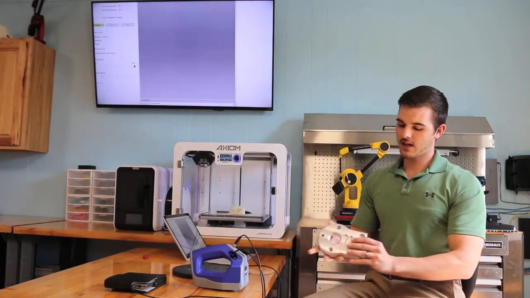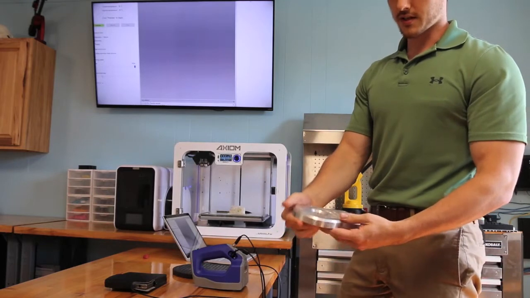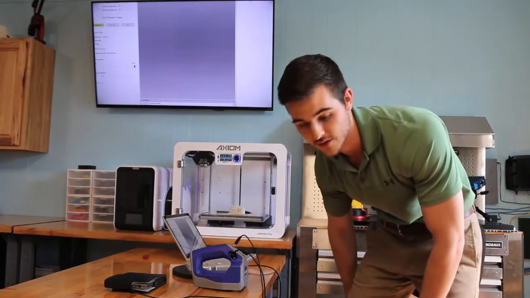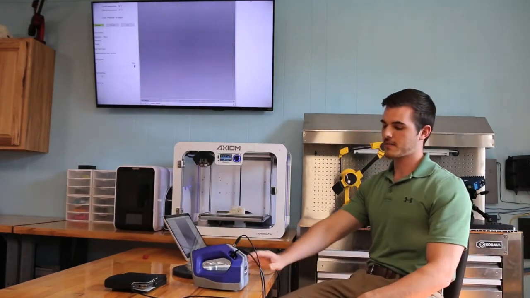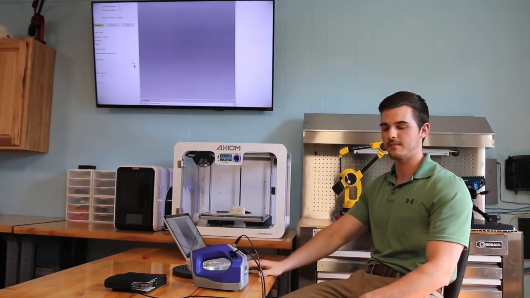We're going to be scanning a machined metal part. If you can see how reflective this part is. Most customers when they're dealing with structured light scanners understand that it's difficult to gather information on reflective parts. The Space Fighter does very well with scanning these parts without treating them.